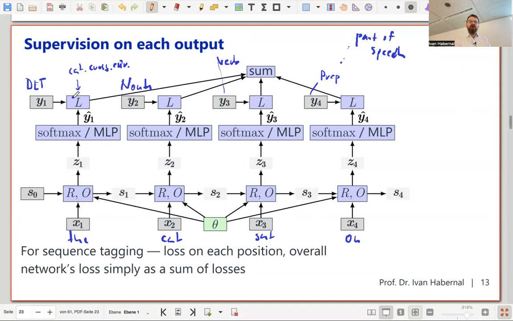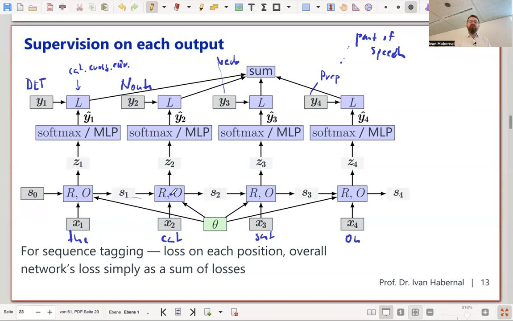Okay, so it tells you how off you are on this determiner. Now, this is really cool. We are at the beginning of the sentence and the is coming. I have no previous context, so I have to learn somehow that the is actually the determiner. Okay, cool, this is plausible. Now, if I'm inputting the second word, here I'm taking the previous state into account, so it should learn something about the previous word. It should learn maybe whether the previous word is a determiner or not; some information should be there.